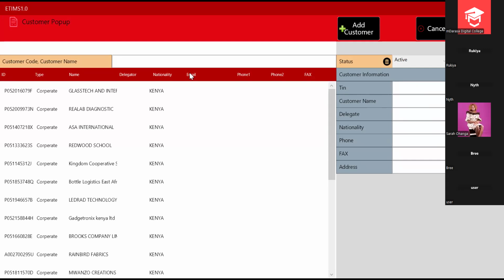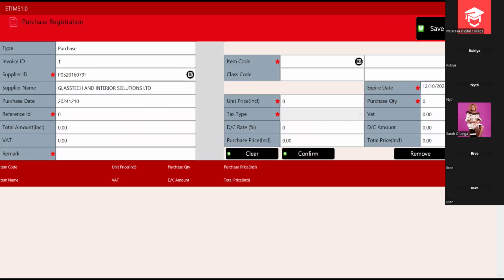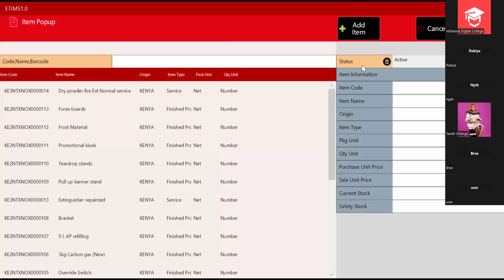Assuming you had all the list of our suppliers there, you select the supplier that you're dealing with. Maybe that is my supplier. Come and click confirm. What is this person supplying you with? Item code. Maybe he's supplying us with dry powder.